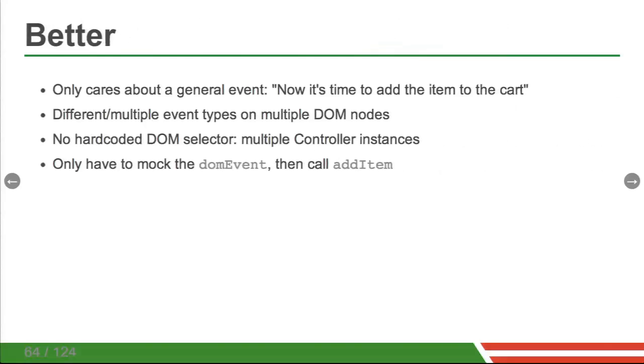And it's sort of conceptually better, right? All the controller really cares about is that, hey, now it's time to add an item, right? I don't really care about the DOM so much, the structure of the DOM, because I want my design team to be able to refactor the look and feel of the application without me having to change my code. So conceptually, this is a lot better.